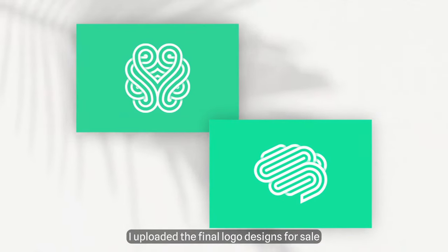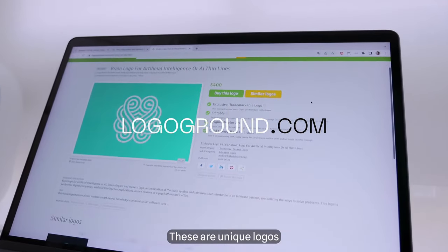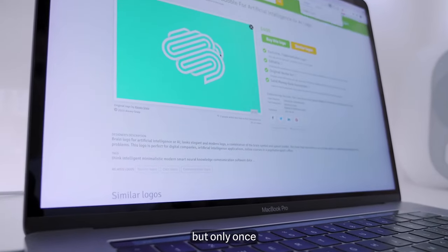I uploaded the final logo designs for sale on the LogoGround website. These are unique logos, and anyone can purchase them for their brand or product, but only once.